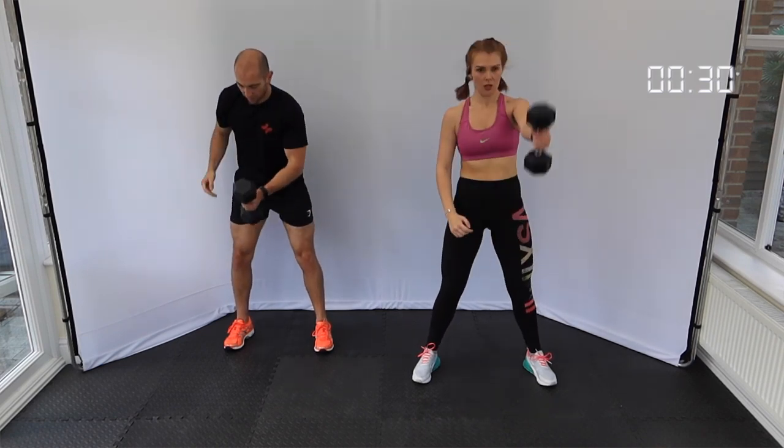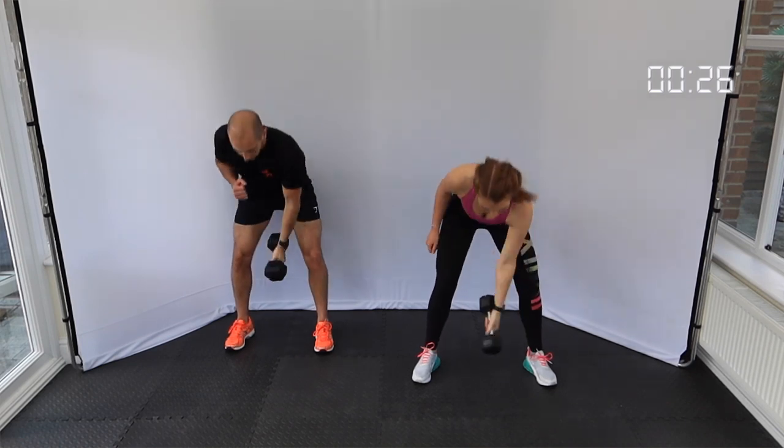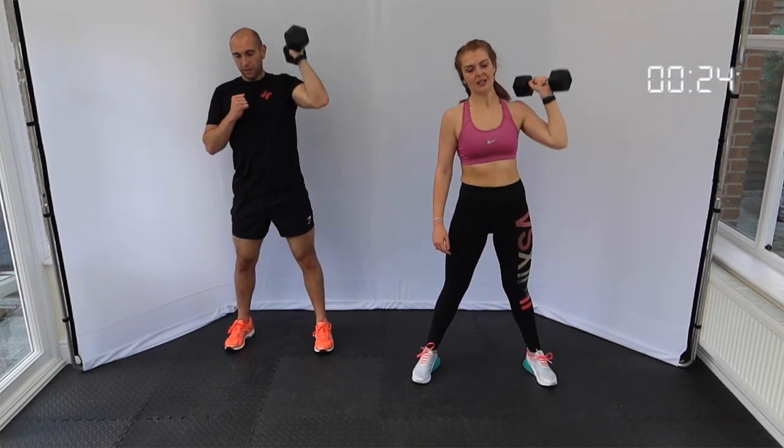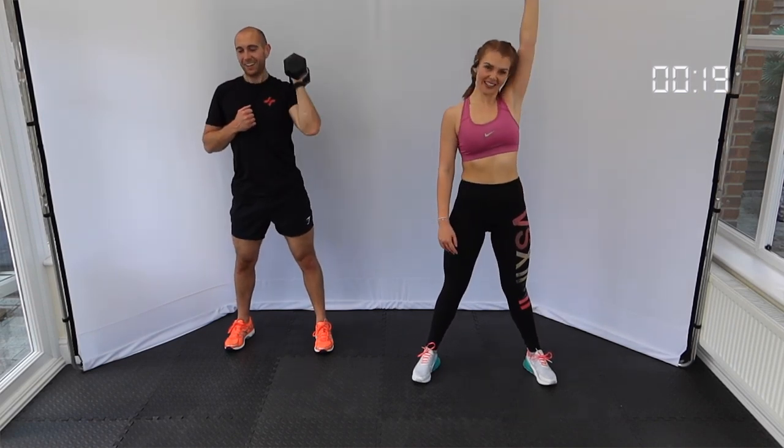Change sides. This is my weaker arm. I need to start holding our baby with the other arm. She's getting heavy now. Yep.